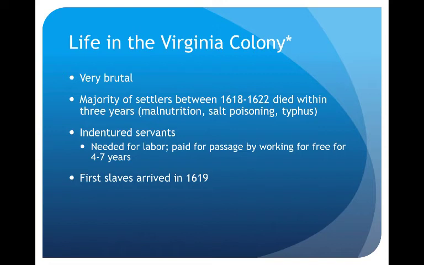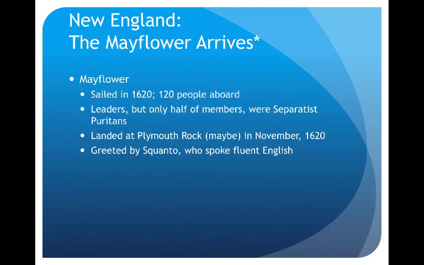So towards that end, you would sell your labor. In other words, you would find somebody who would agree to sponsor you to pay for your voyage over here. And then to pay that off, you would agree to work for free for that person for a term, usually 4 to 7 years. These were indentured servants. Indentured servants is how many of the early settlers came. Eventually, they're going to be phased out, though, in favor of slaves.